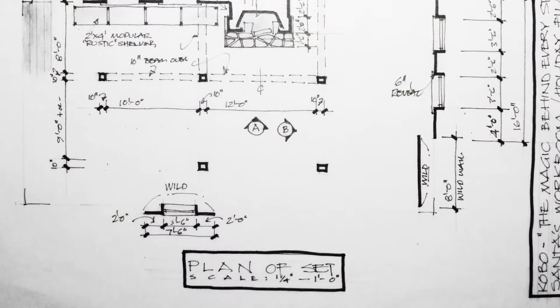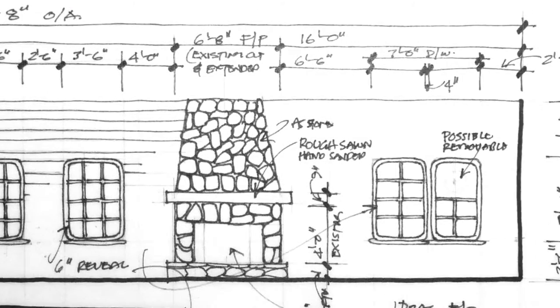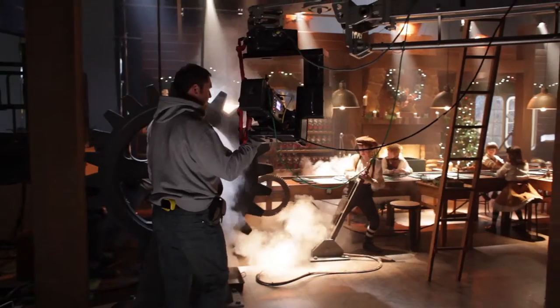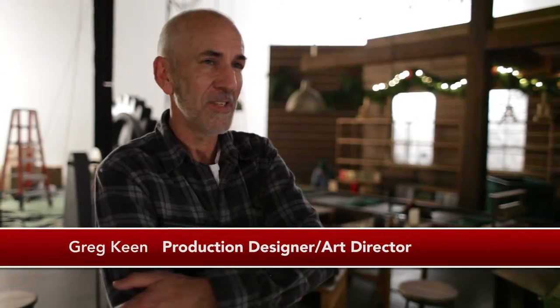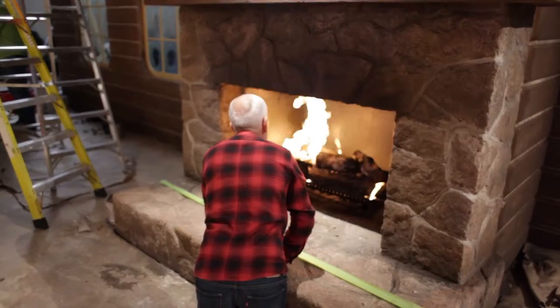My name is Greg Keane, I'm an art director in commercials. I started off with a rough ground plan of a set with a fireplace and windows, and we have this. As soon as I read the script, I saw it all — with the steam and everything — I saw it all in my head, so it's just a matter of putting it together. Ed's amazing because he's a real stickler for details. Like, he would never shoot a candle unless it's perfectly burnt and all wax-melting, so he pushes you to do some cool stuff.